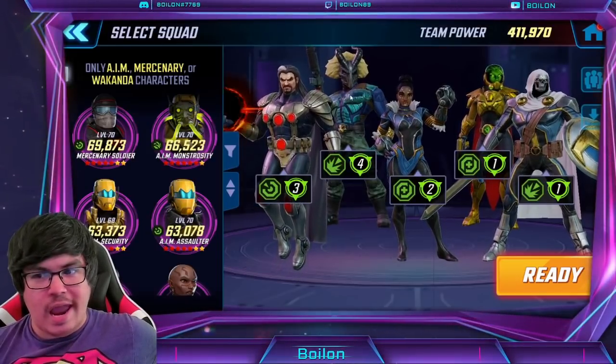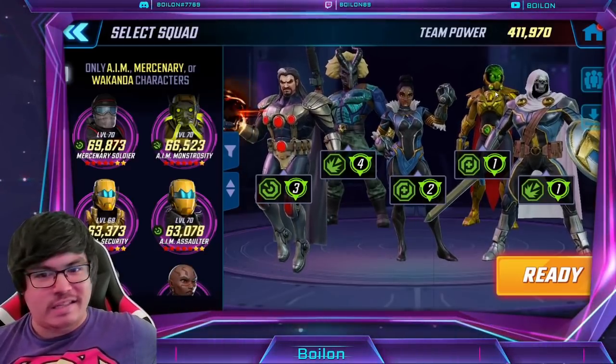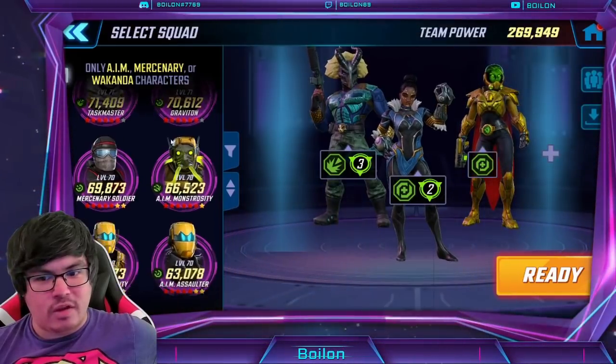Typically, Shuri and Killmonger are good choices for this. Doom War 2.1 to 2.3. Again, Scientist Supreme, also another really good pick. But take away those characters, and then you have this.